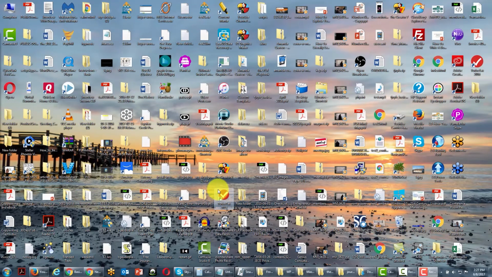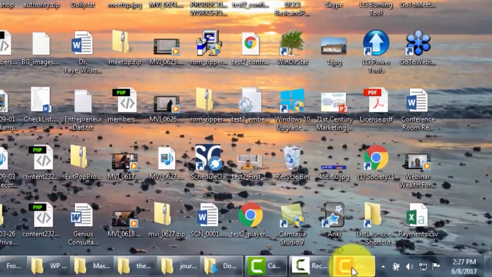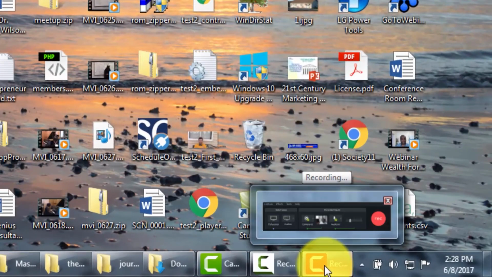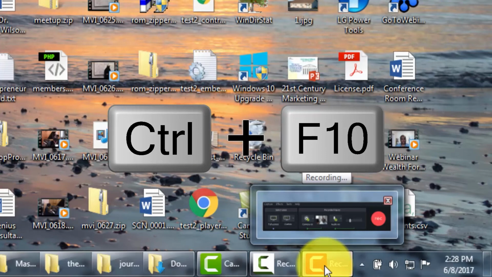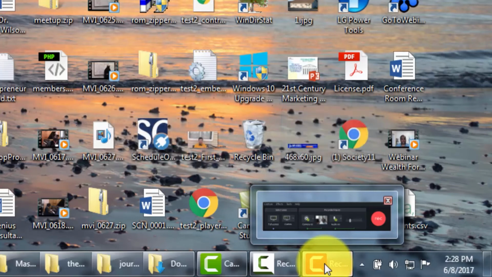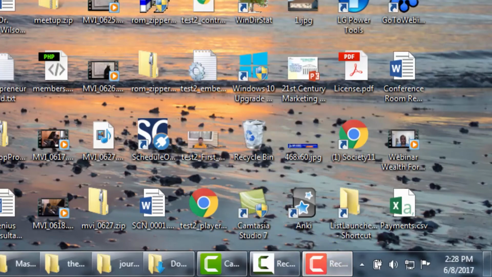And what's going to happen right now is that we're going to stop this video and then we're going to start the edit process. So we're going to go to this area, and typically what you would do is you would hit the F10 button. But in this particular case, because we're using two instances of Camtasia, you can't do that. And what we'll need to do is we'll need to physically stop the video. So we're going to pull up the player and we're going to hit the stop button.